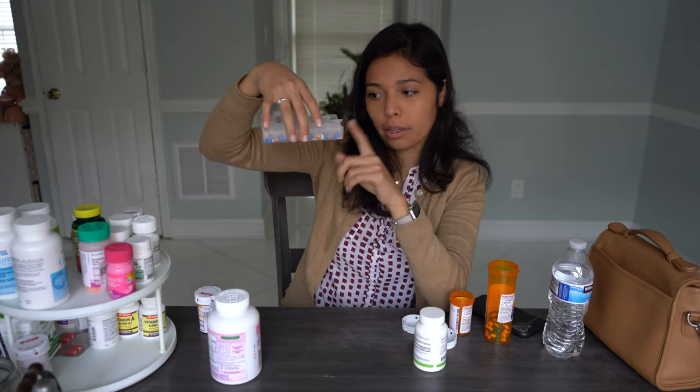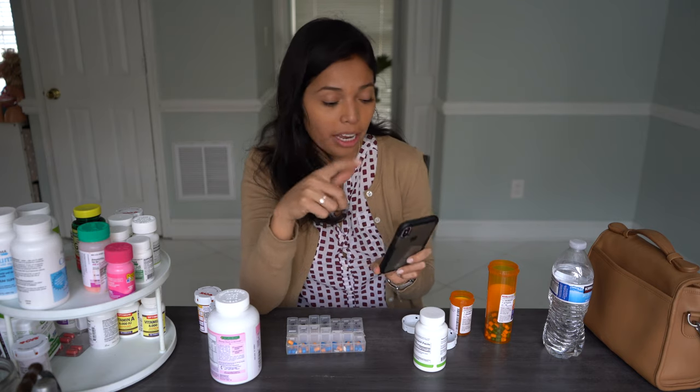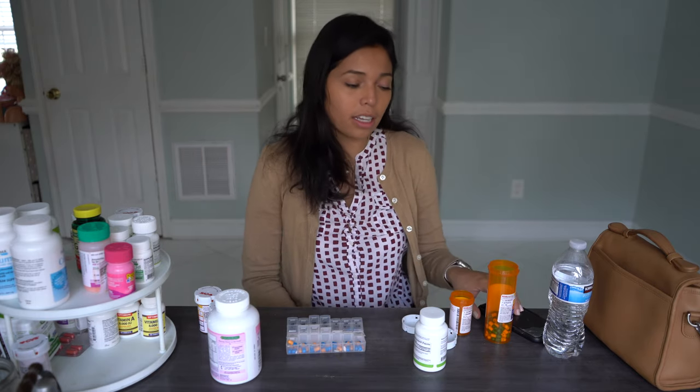Always have your pills prepped for the week or for whenever. And then another thing, alarms. Setting alarms on your phone is super, super important. I usually have two alarms. I have my 8:47 alarm, which is basically a reminder to eat before my medications because, you know, sometimes I don't eat. I mentioned it in my videos before. Sometimes I don't eat before my pills, especially when I'm doing intermittent fasting. You purposely have to be fasting for your body to hit the point where you're pulling from your fat and everything. But I noticed that every time I wouldn't eat with my pills, my stomach would make so much noise throughout the day.